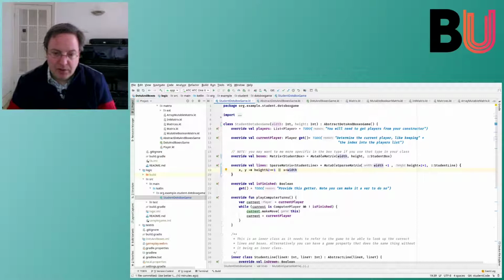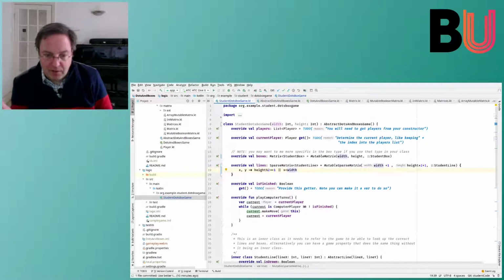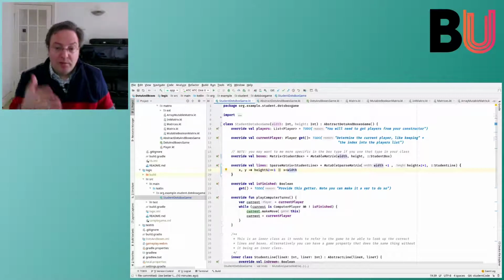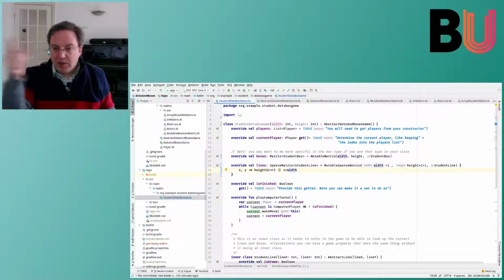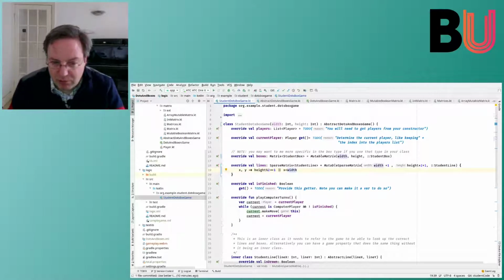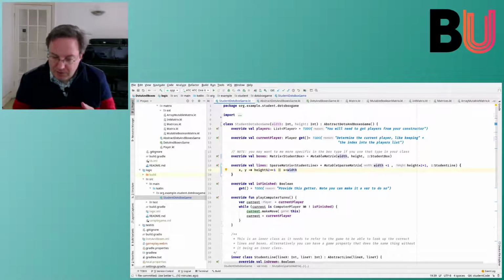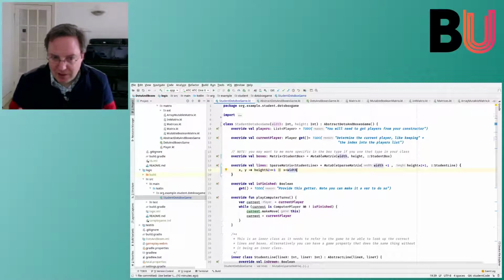Now we need to think, okay, so if we have a 5 by 5 matrix, then the width would be 5. The last index of a horizontal line would be 4. Yes, that would be correct. Whereas the matrix would allow 5 as an index as well, because the width of the matrix is that. So this should work correctly. Again, the test will pick this up very quickly and tell you, okay, this is not a valid coordinate, this is a valid coordinate, etc.